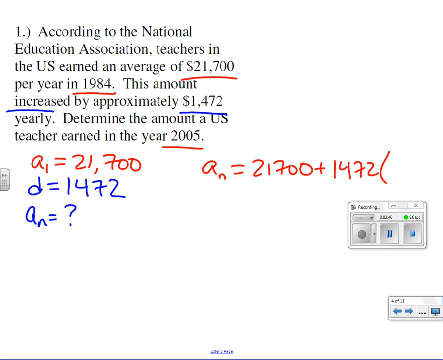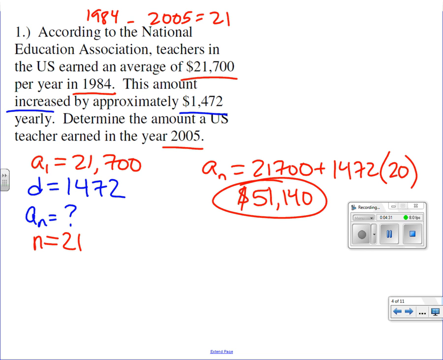So what year do we start in? 1984. And we're going to 2005. How do I figure out how many years that is? Subtract them. So what's 2005 minus 1984? 21. So when you subtract those, you get 21. So N is 21. Okay, in the black formula, 21 minus 1 is 20. So that's where we're getting that from. Okay? Can I type that all in my calculator? Yes. Somebody tell me what you get. 51,140. Okay, what does 51,140 mean? In what year? Good, the salary in 2005. Good, Connor. Okay. Any questions on that one?